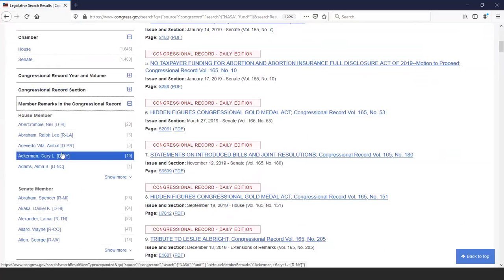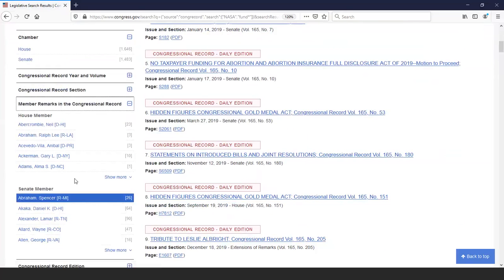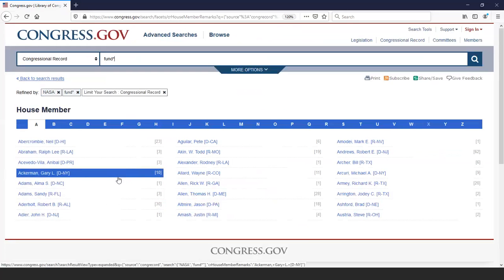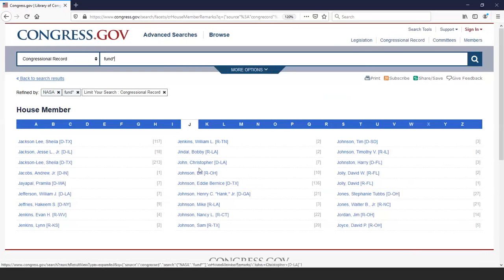And then if you don't see your member listed, you can come to either House or Senate. I'm looking for a representative, so I want to be in the House. And click Show More. And then click the first letter of the last name. So I'm looking for Johnson. I'll click J. And then I'll look down my list, and here she is, Representative Eddie Bernice Johnson.